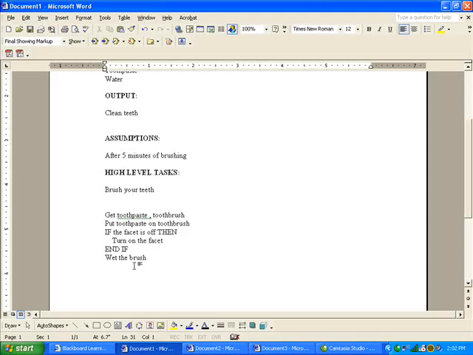We're drawing an algorithm. So what's our next thing we need to do? Well, now we wet it, so we start brushing. Now, as I stated before, we want to brush for 5 minutes. How would we set that up logically? Think about that yourself. When you're brushing your teeth, and let's say you always want to brush for 5 minutes, what are you constantly asking yourself? You're probably not aware of it, but it's: has it been 5 minutes? Has it been 5 minutes? What do we have there? Yep, we have a loop.